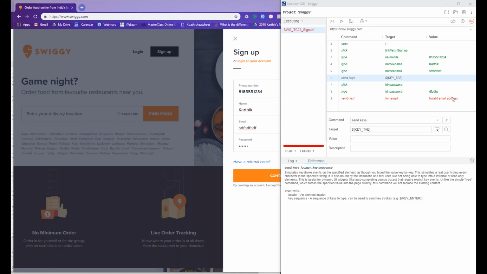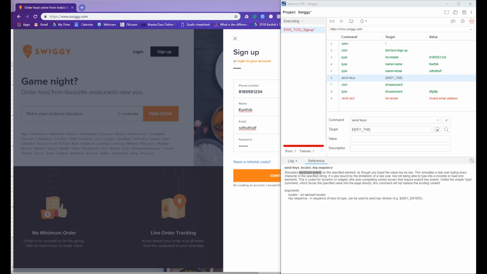Let's look at the reference. It's primarily keystroke commands, team. So anything that you do on your keyboard, space bar, enter, backspace, caps lock, shift lock, any of these will help you to be able to take that, team. Now, let me quickly run this again.